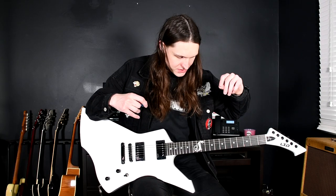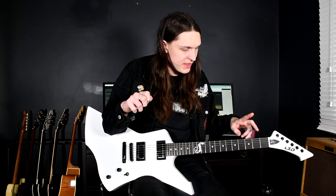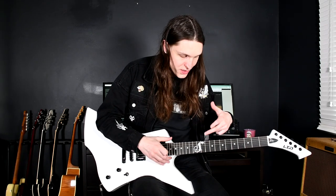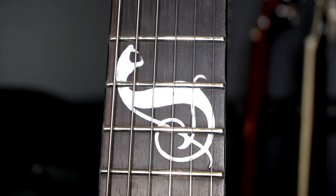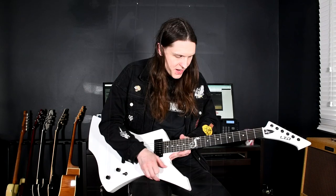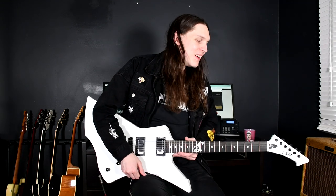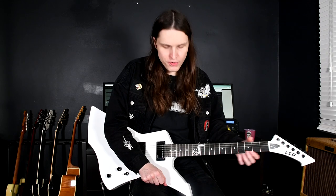Front here, so this is a very, very cool feature. I love that we're getting this Explorer style guitar. We are getting these classic dots, but we're also getting this very, very cool Snakebyte inlay here on the 12th fret. Extends from 11, 12 to 13. Very classy. I think it suits it and makes it very striking in case the guitar wasn't striking enough already. So we are sporting 22 extra jumbo frets on this.